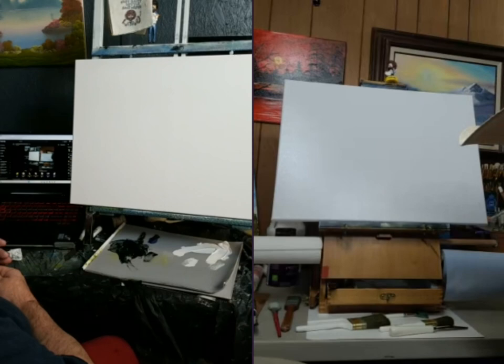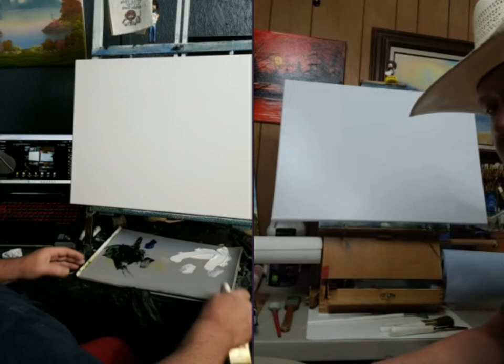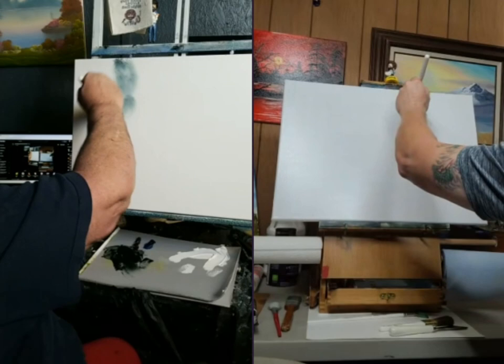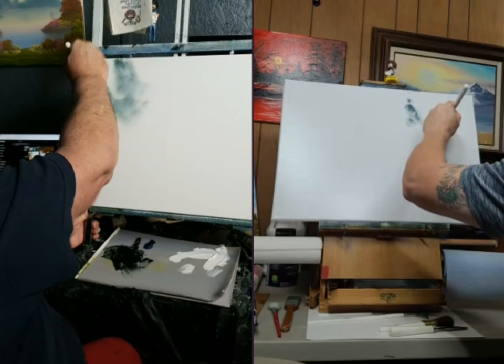All right, I'm going to start with the 2-inch brush. We're going to jump right in here. I'm going to pick up a little bit of this color on my 2-inch brush. Just making little circles up here. That's all he did, and just kept the brush moving.